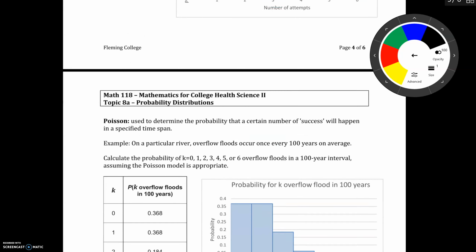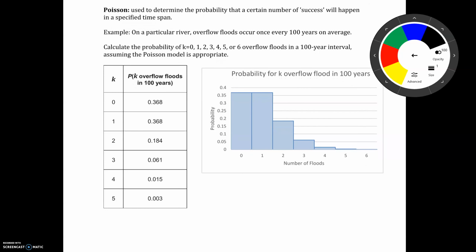Okay, and then our third common discrete distribution that we can see are Poisson distributions, where we have an expected number of successes that happen in a time frame. So these could be waiting times at an emergency room, or again, we have maybe how long until an environmental catastrophe occurs or something like that. And so again, these distributions tend to be right skewed.